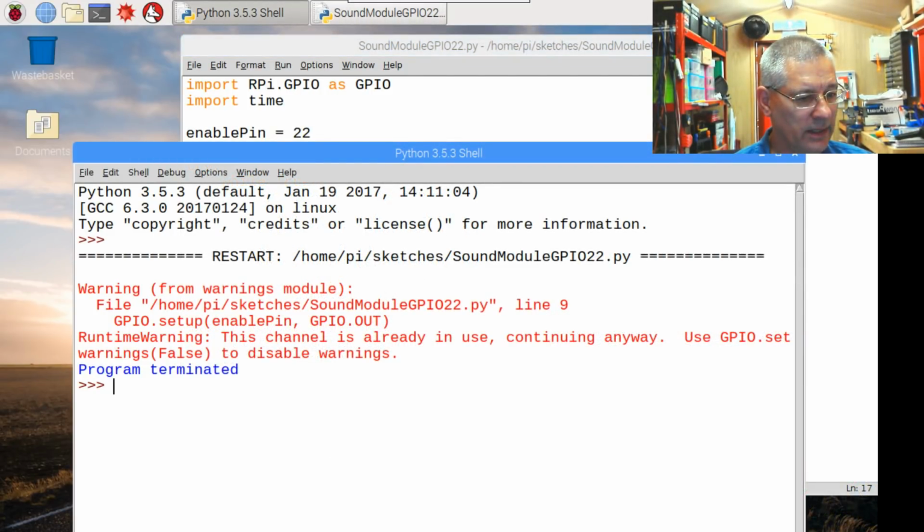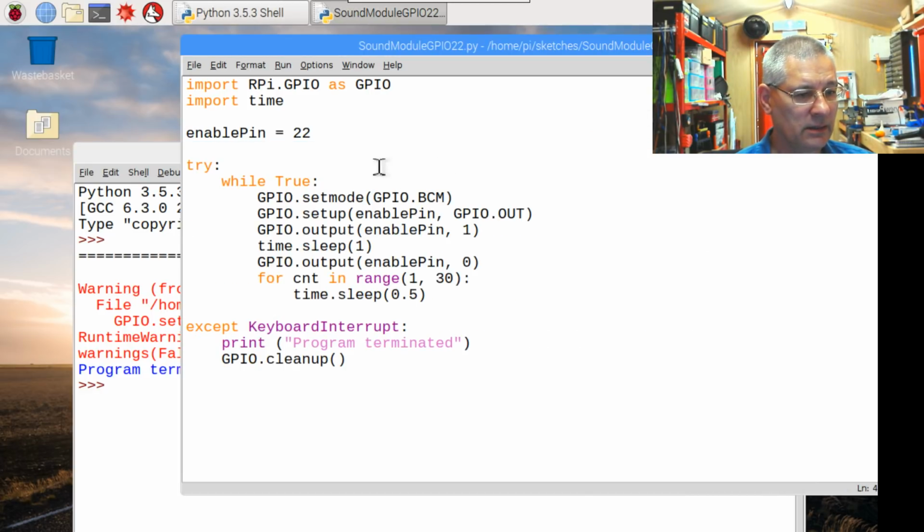This warning here has happened because I've been fiddling about, and what it's saying is when it gets down to pin 22 in here, it's saying right, we're going to do all this stuff here. Because I've been fiddling about and doing stuff with it this morning already and not doing a GPIO cleanup, it says, oh, hang on a minute, I'm still aware that pin 22 has been assigned a function or an output mode, and it's not what it is at the moment, or it's in use already by something else. Let's put it that way.